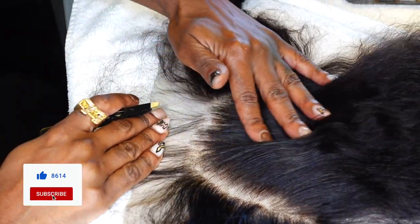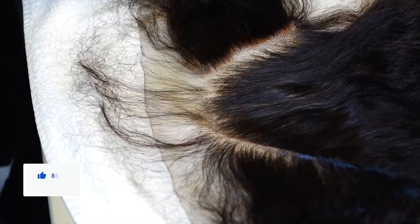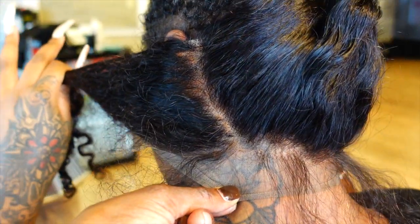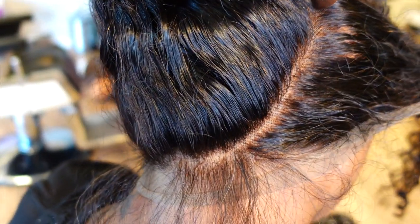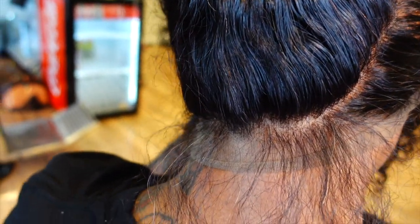So we went ahead and plucked the front of the frontal, the part that's going to be at the front of the hair, and then we also plucked the back of the frontal. Nani was the one that did the back, I was the one that did the front. The back of the frontal is a little bit more advanced because you want to make sure that you are sectioning it off to match the shape of the back of your head.